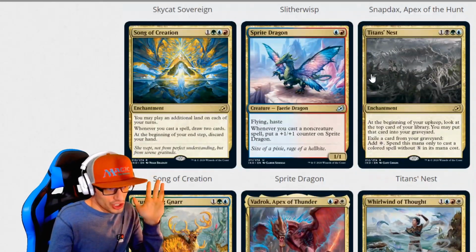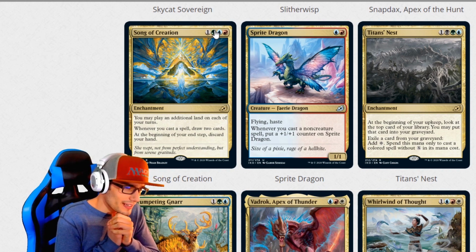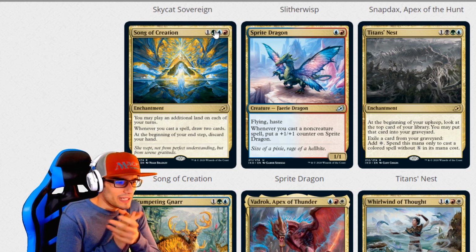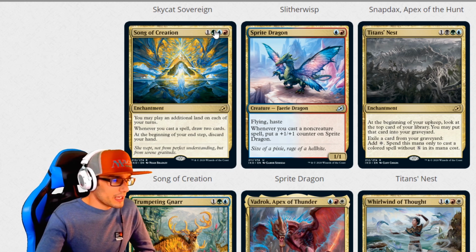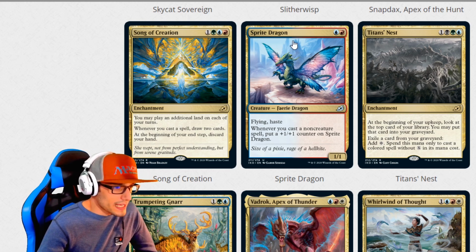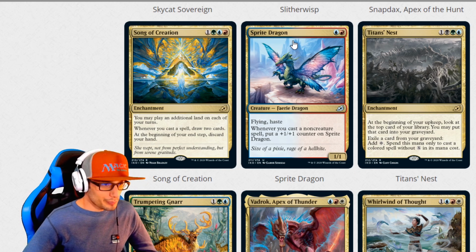Song of Creation is an enchantment. Temur colors, costing 4. You may play an additional land on each of your turns, like they needed that, right? Whenever you cast a spell, draw 2 cards. At the beginning of your end step, discard your hand. So there's a downside there that you have to discard your hand, but oh my lord, there's a lot of power in that. Spirit Dragon for 2, it's a 1/1 flying haste Fairy Dragon. Whenever a non-creature spell is cast, put a +1/+1 counter on Spirit Dragon. So that's a very cool uncommon.